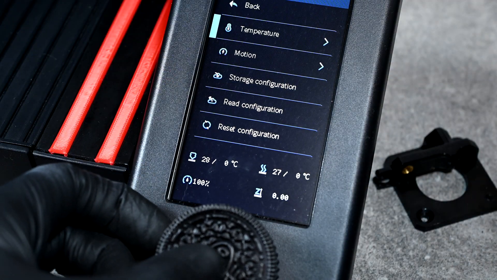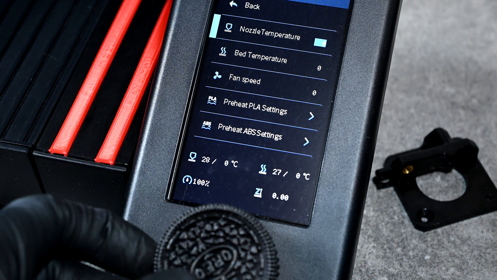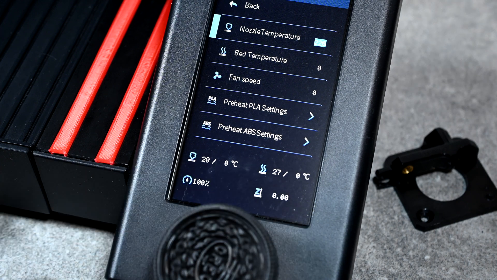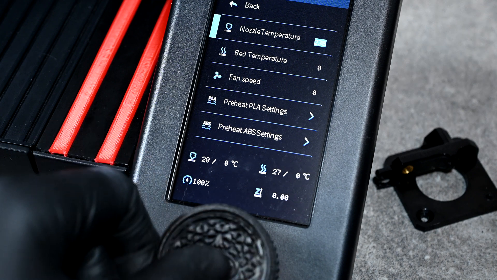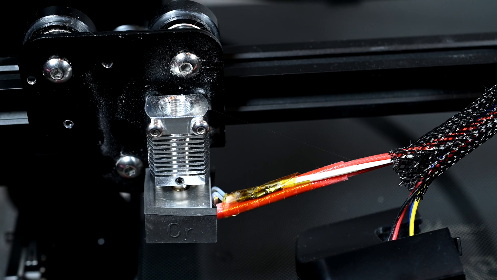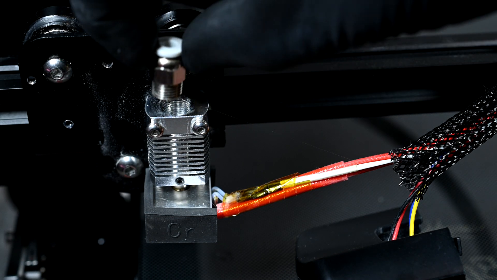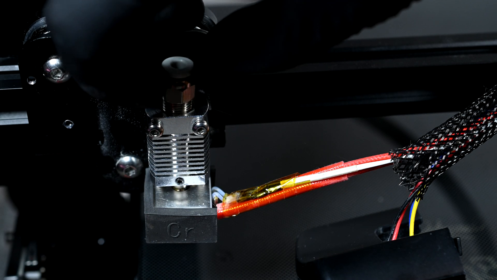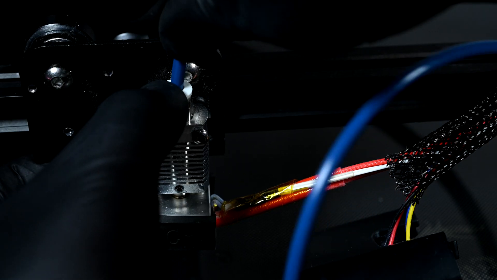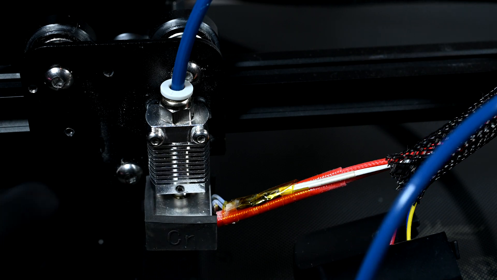I'll turn the printer on and scroll over to control, then temperature, and set the nozzle to a crisp 230 degrees Celsius. The end of this tube is compacted with hardened filament and has essentially glued itself to the hot end. Once you reach temperature, the tube can be safely pulled out. Fair warning, 230 degrees Celsius is a bit hotter than your skin likes. With that old thing out of the way, I'll install the new connector piece and insert the Capricorn Bowden tube. And don't forget the little blue clip.